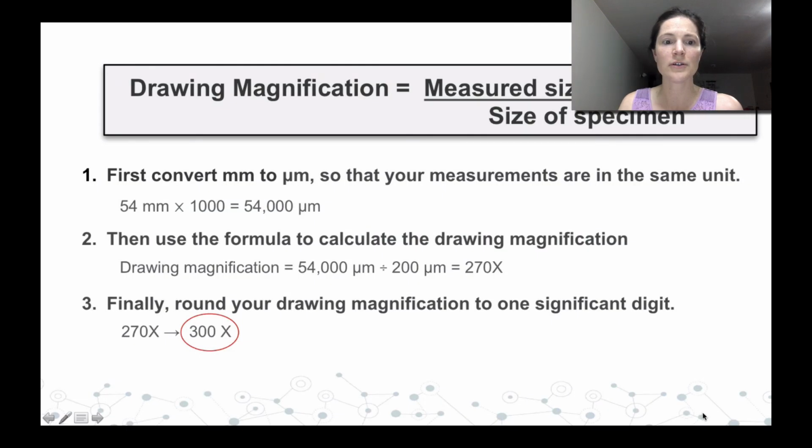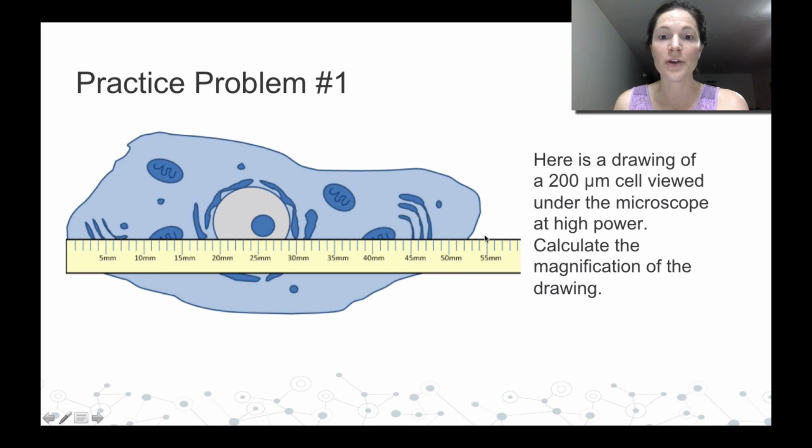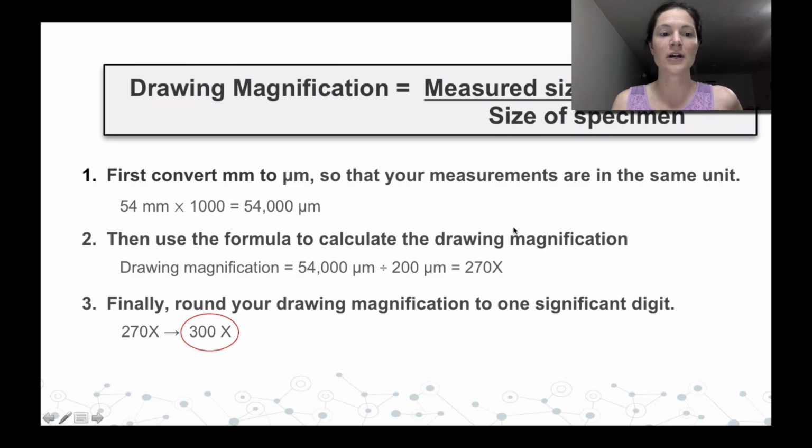So here's your 270. I'm just going to tell you that for IB, you don't necessarily have to round to one significant digit. If you go back to your measurement here, we know that there's some uncertainty in that measurement, but it's probably not large. With 54, we can say that the 4 is a little bit uncertain, it might be closer to 53 or 55, but I think you can still leave 2 significant digits in your answer. If you want to write 1 significant digit, that's fine, but you could also leave that as 270.